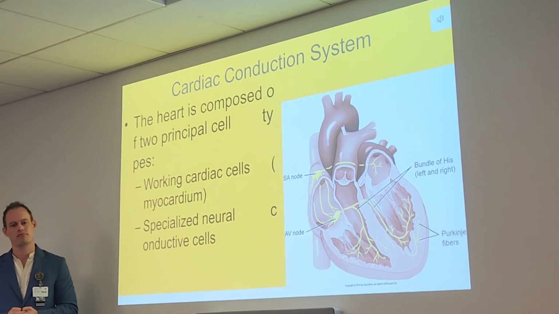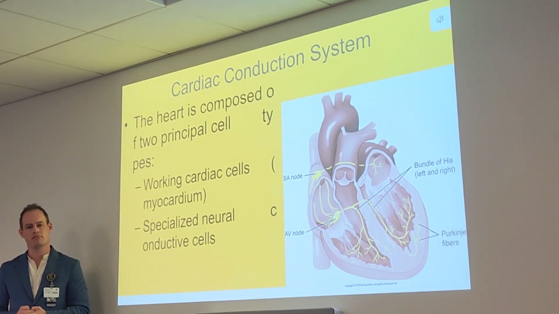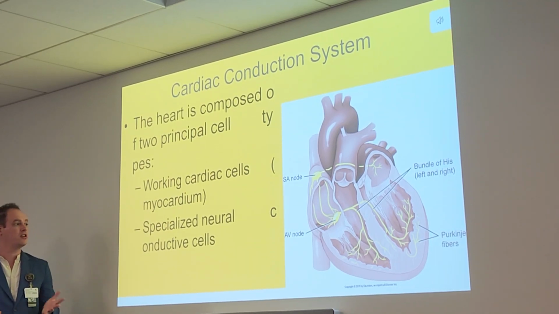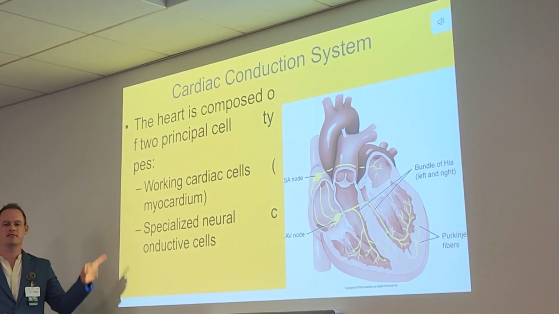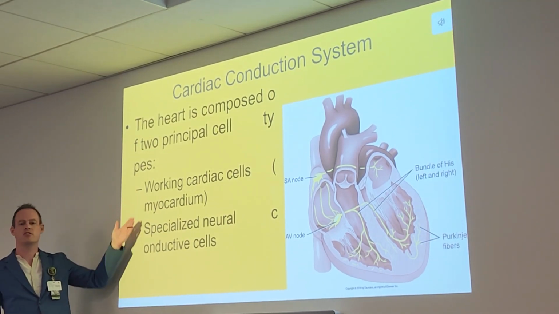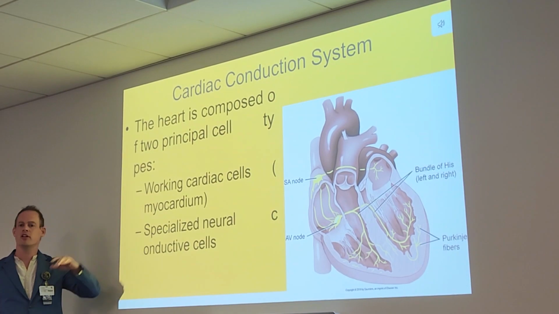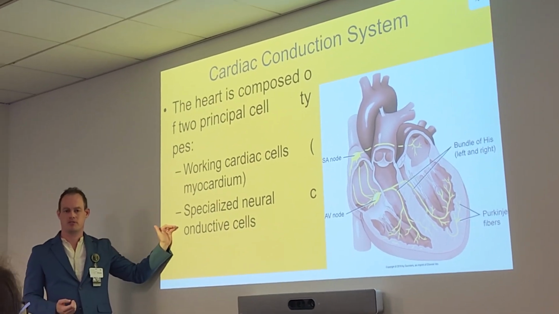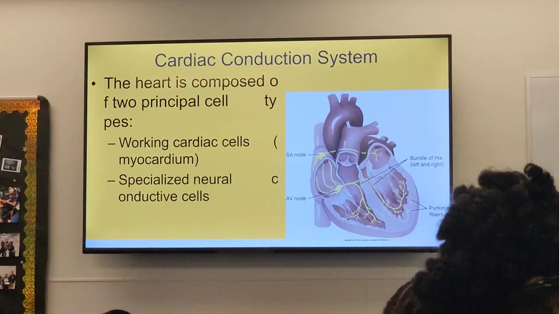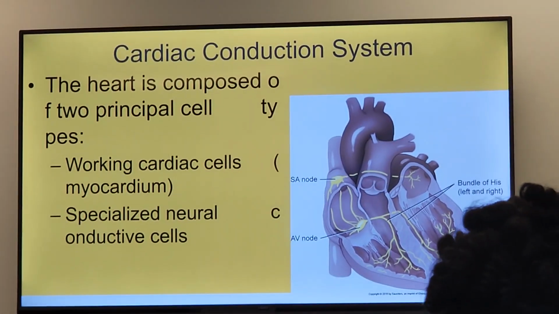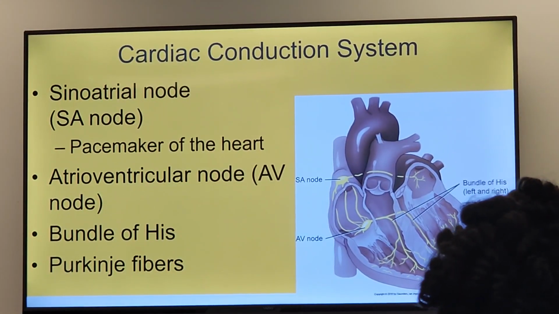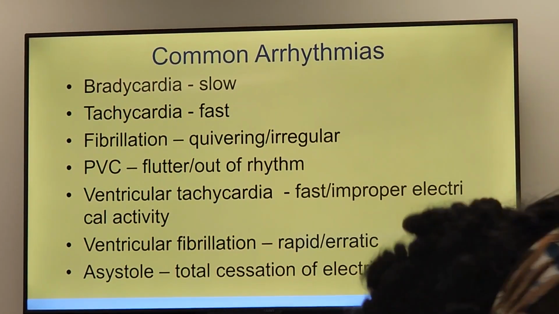So do we have to know the labeling of this? Did I say you need to know it? What did I say you need to know on this slide? I just want to make sure we're paying attention. What did I say we need to know? These two things right here. Don't worry about the nodes, just know you have two types of cells. That's it. Keep it as simple as possible. I don't want you to overthink it. Overthinking is a danger. All right, I'm gonna skip that because you do not need to know those.